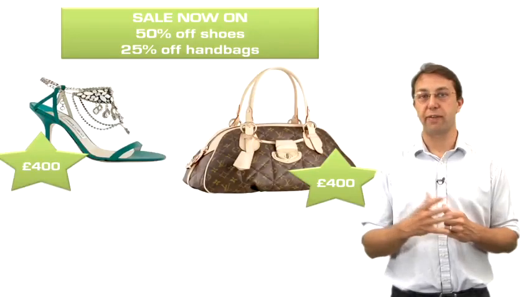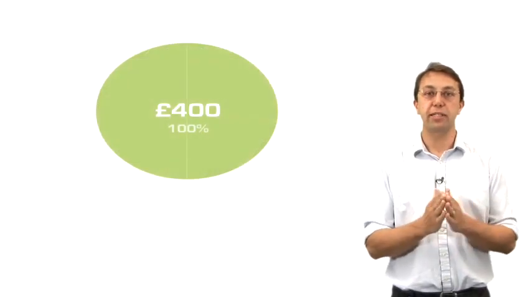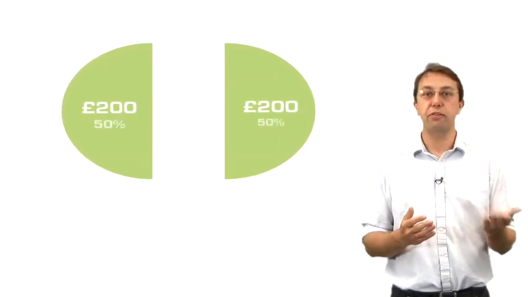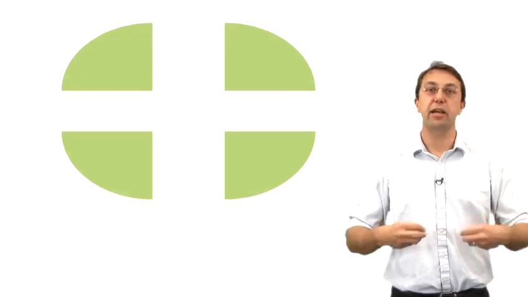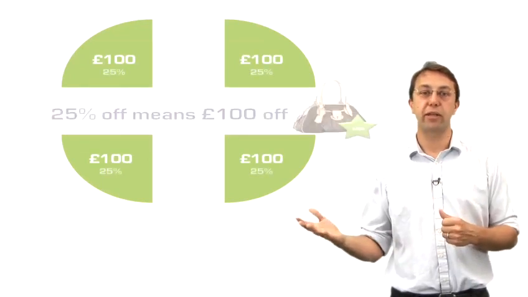Let's look at the same example but with different values. Here we have more expensive shoes and more expensive handbags. Now again, to find 50%, I split the price in half, giving me 200. So in the case of the shoes, 50% off now means 200. In the case of the handbags, to find 25%, I split that again. And now, 25% off means 100 pounds off.